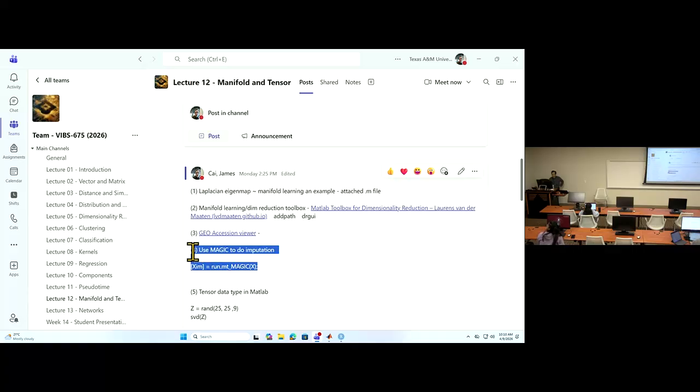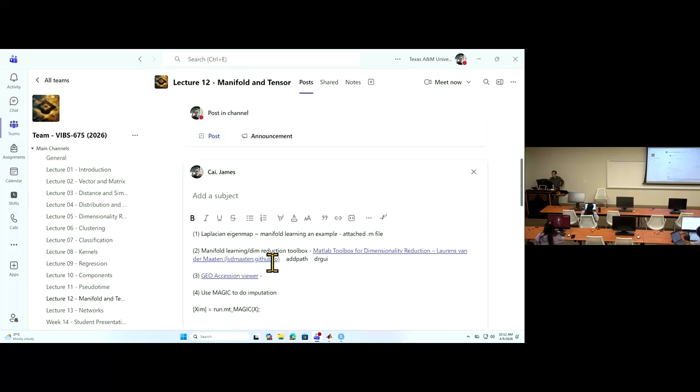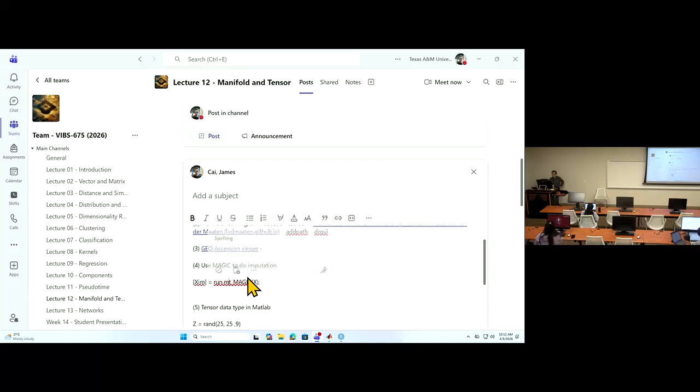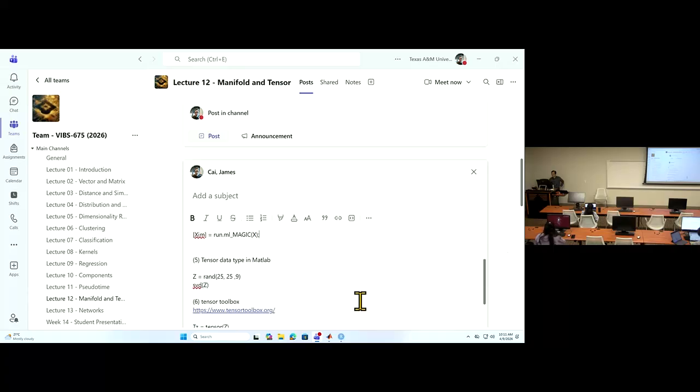And then we will look at MAGIC. We mentioned MAGIC, and that's for imputation. We do have this implemented. Should be ML. So there's a typo here. I believe this should be right.